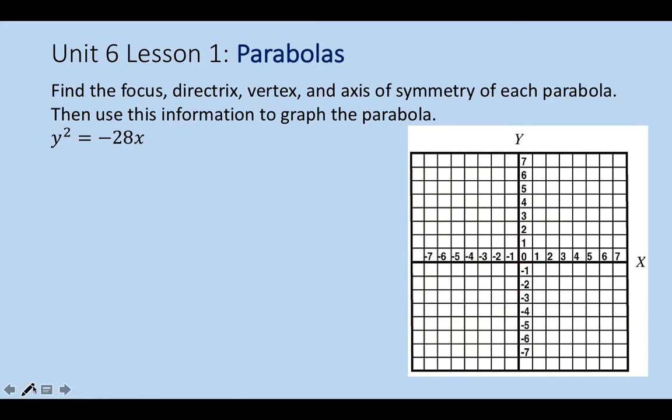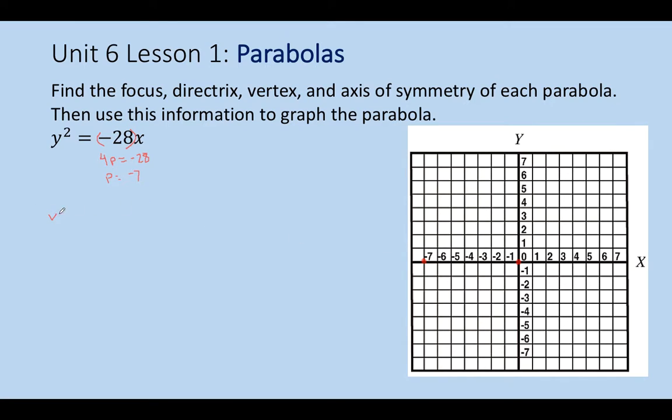Let's move on to another example. This will be the last one here for learning target 1. Same deal, except this time you can see that we've got a horizontal parabola. This time we've got the y squared version. Again, this part right here is going to be the 4p. So that means 4p equals negative 28, which means p is equal to negative 7. Knowing this is a horizontal parabola, p is negative 7, so that puts the focus over here. Again, we don't have any shift, so we know that the vertex is at the origin.